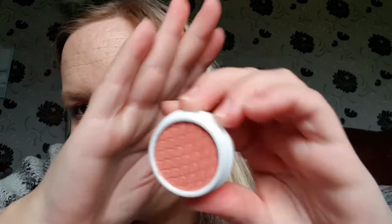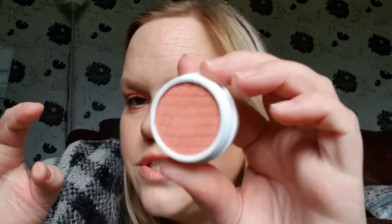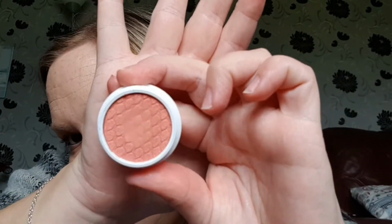I think this is basically got no shimmering. See, look, you totally take that away already. Oh, that's really nice. No, it's still got a nice finish to it, see? But it's just nice and subtle. So I think you could use this as like a matte shade, because it's not got any shimmer in it. That's really pretty. Really like it. Oh, it's such a shame to swatch them. It really is. Okay. Next up.